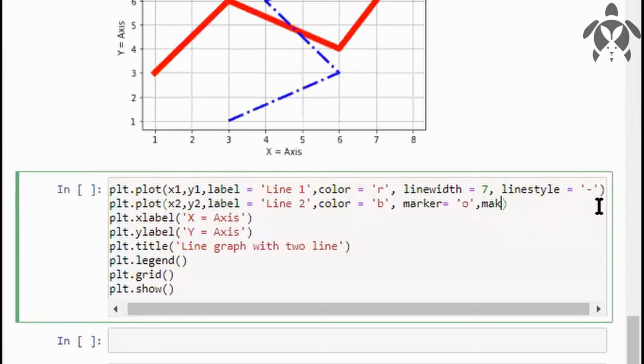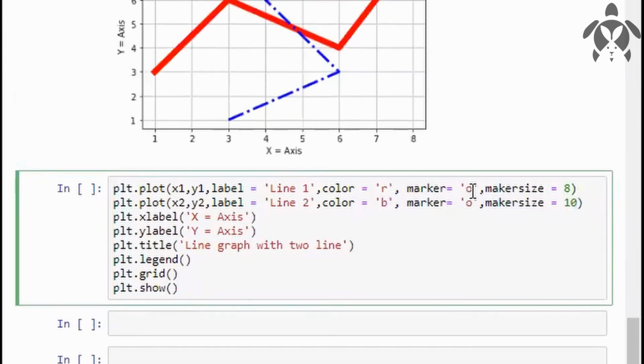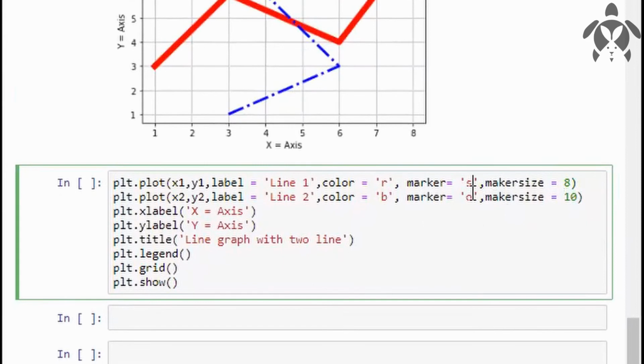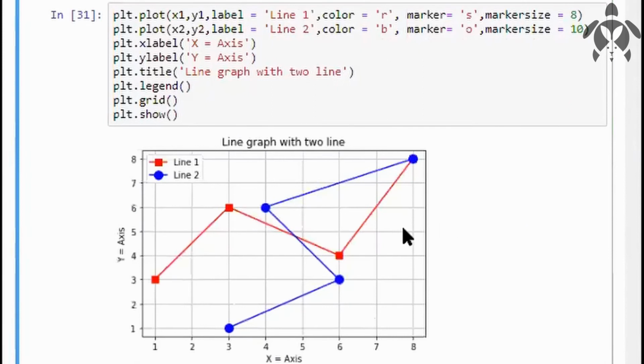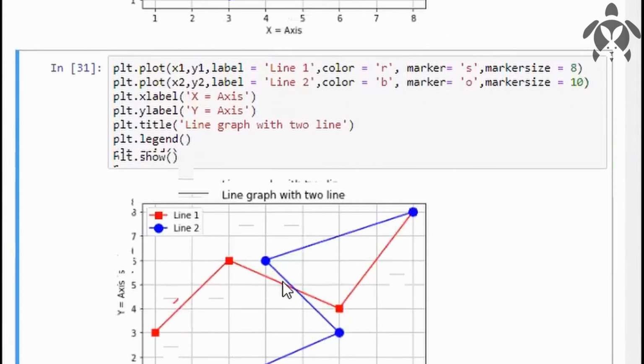The marker size also you need to give here. Marker size equals 8, let me take 10. Same thing I will do here. So here it is circle, and I'm making this one s, which is for squares. You saw? It's used to mark in a circular form, and s is used to mark in a square form.